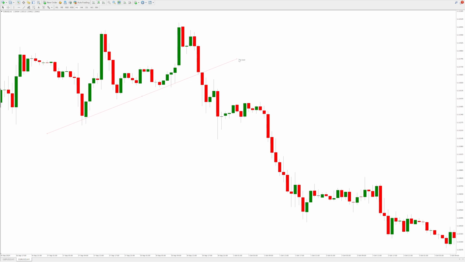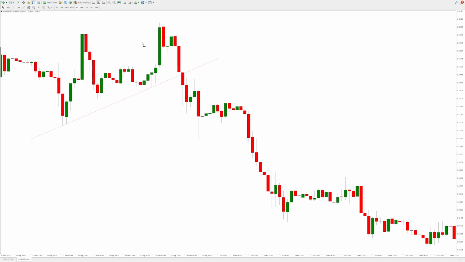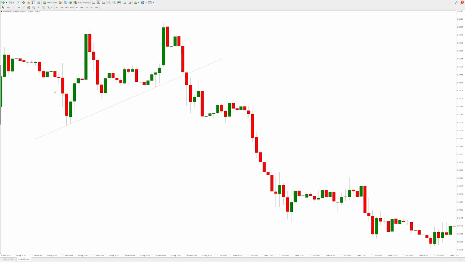I find the higher chart time frames give more reliable signals, hence I prefer to trade them over the 5-minute and 15-minute charts. I'm looking at the 1 hour, 4 hour or daily, sometimes the weekly, even monthly for long-term trading signals. You can use any chart time frame you prefer. Just bear in mind that signals tend to be more reliable, from my experience, on the higher chart time frames, because they include more chart data. That being said, let's look for a hanging man candlestick pattern following on from this uptrend here.